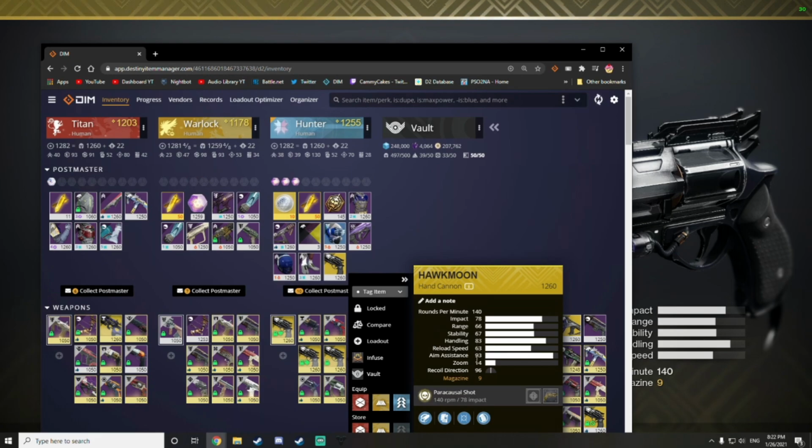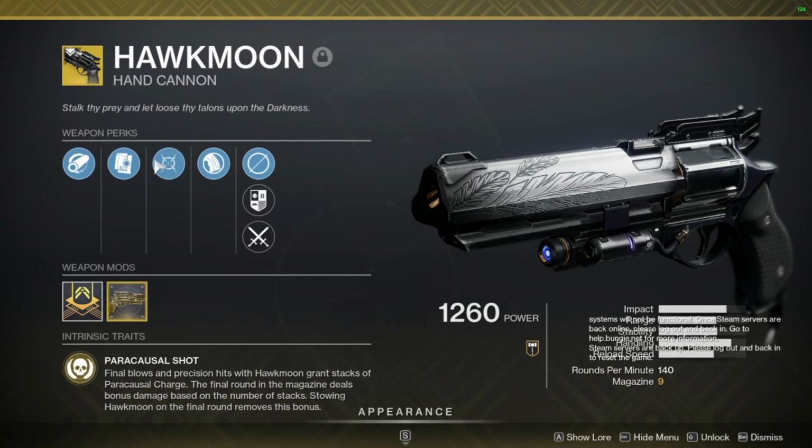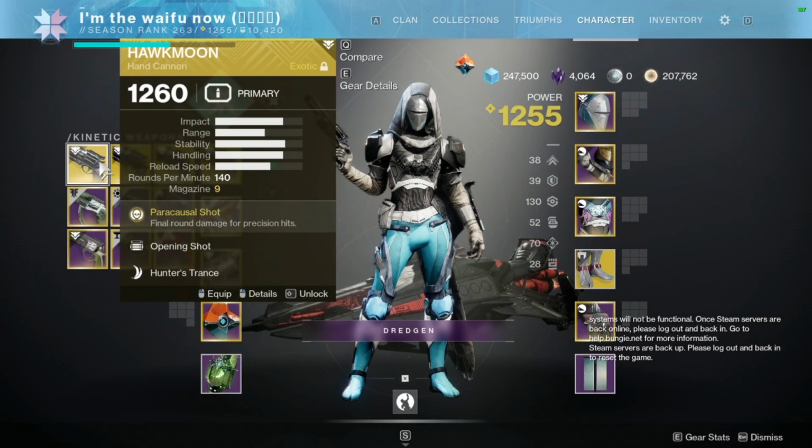Look at it right here. 93 aim assist, so 93 plus 5 is 98. That means that helmet perk is only getting you +2, so it's not really worth it. So if you're a sniper player, moving target might work.